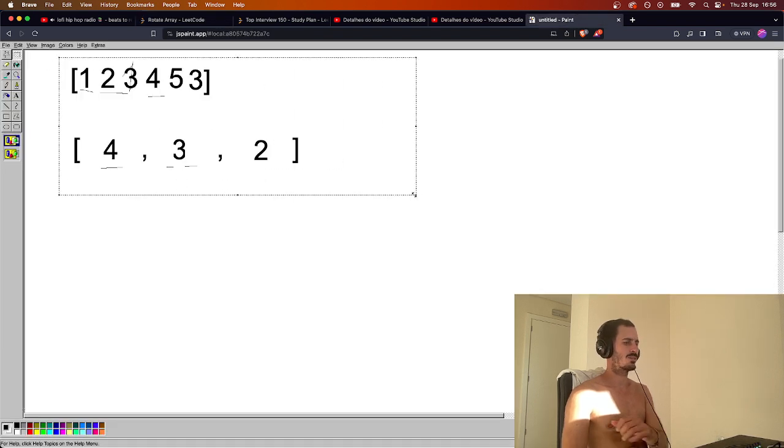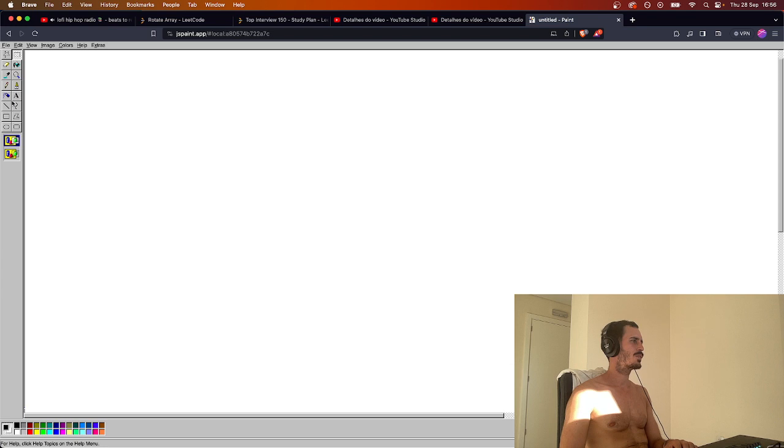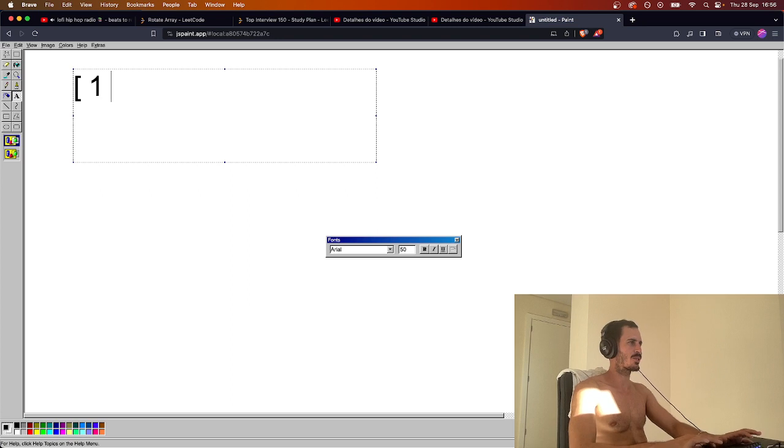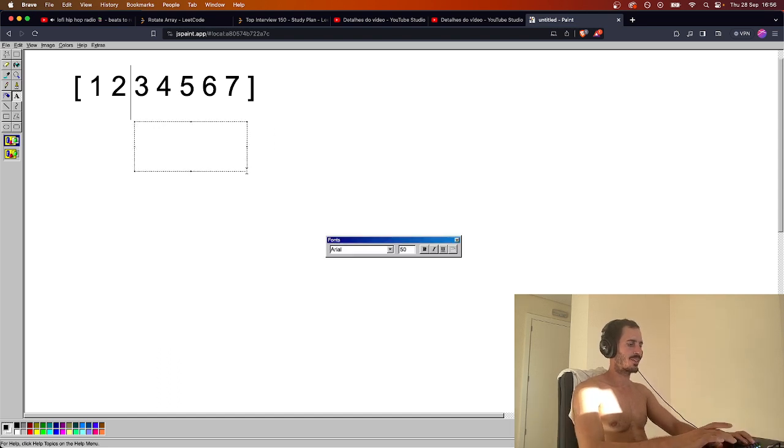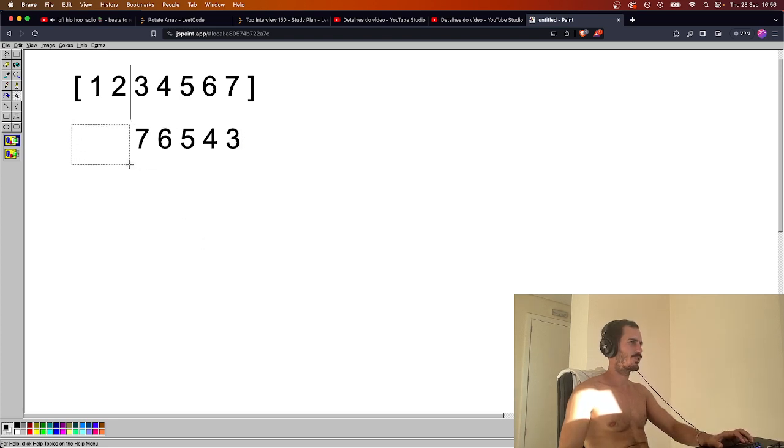And the smarter way to do it is, let's say you want to rotate, I'm surprised this works, surprised someone even found this out. So 1, 2, 3, 4, 5, 6, 7. Let's say you want to rotate 2. So what you do is you reverse this part, so it's 7, 6, 5, 4, 3. And then you reverse the previous part. Whoa, wait a minute. And it becomes 2, 1.